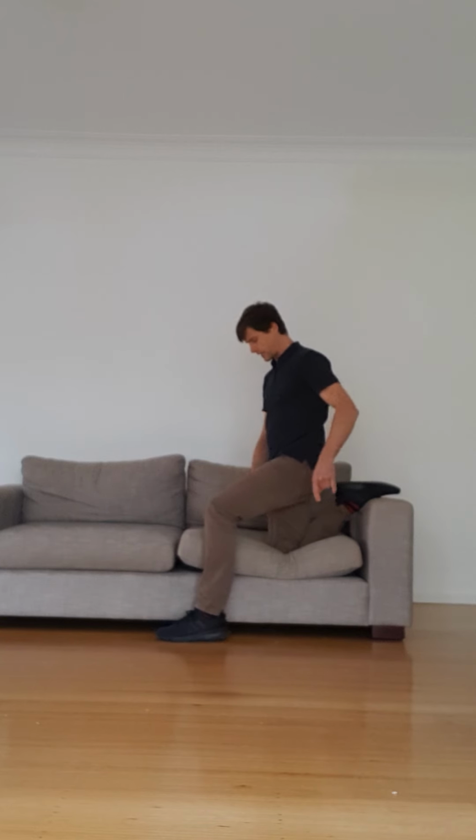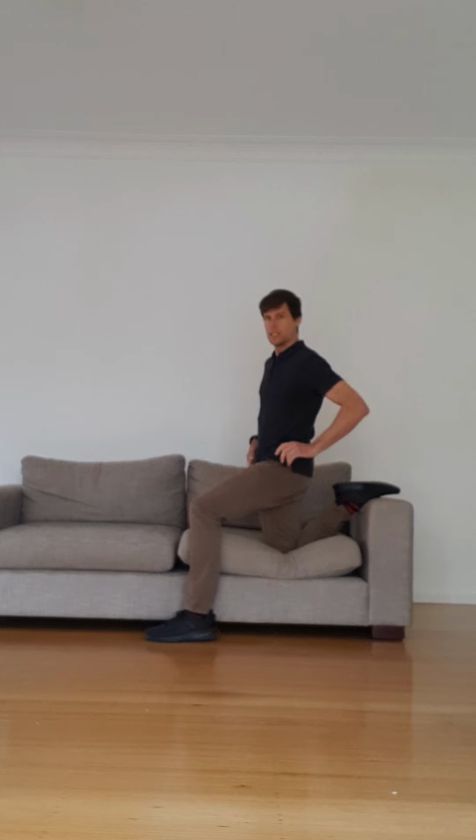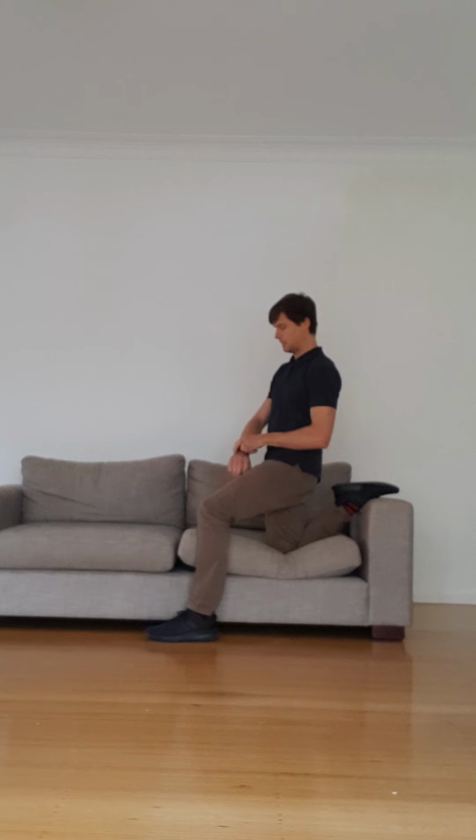So you're resting your knee on the couch, other foot forward, and you just push your hips forward until you get a stretch down the front of that grounded knee, and you're holding this. So we're just going to hold this for about 30 seconds.